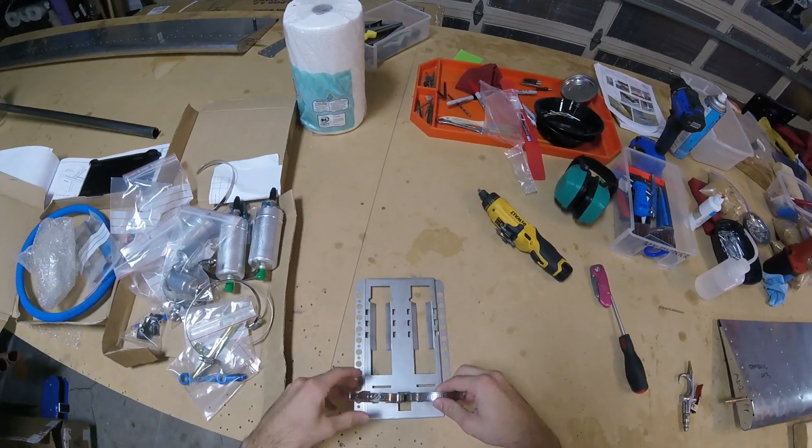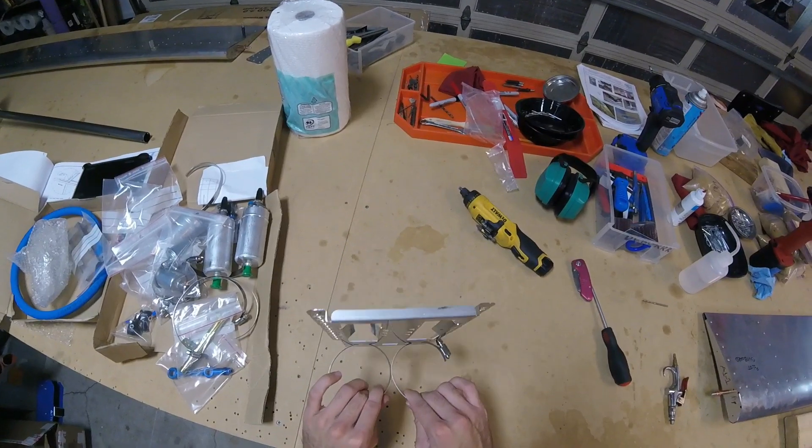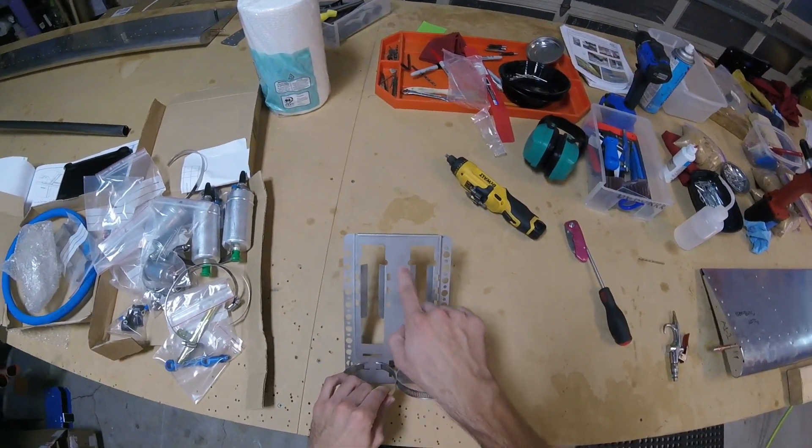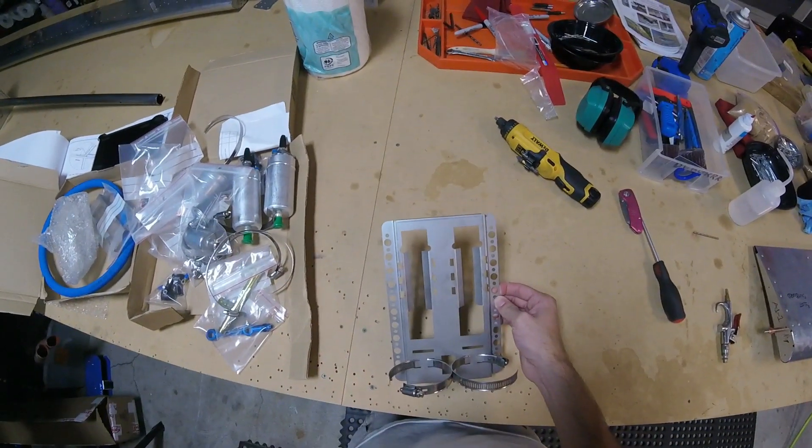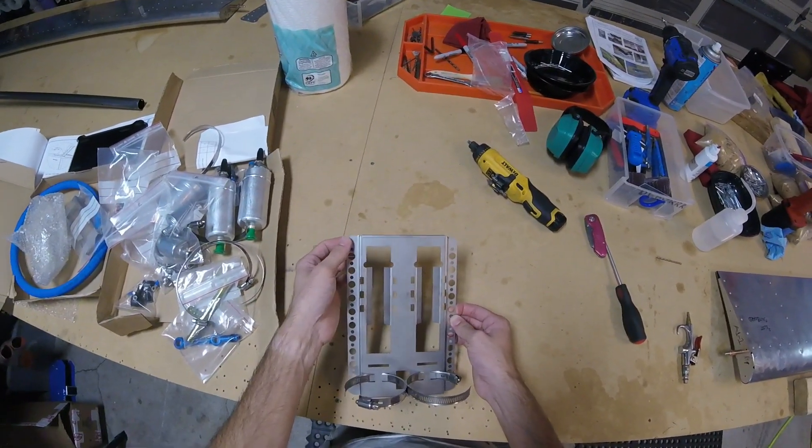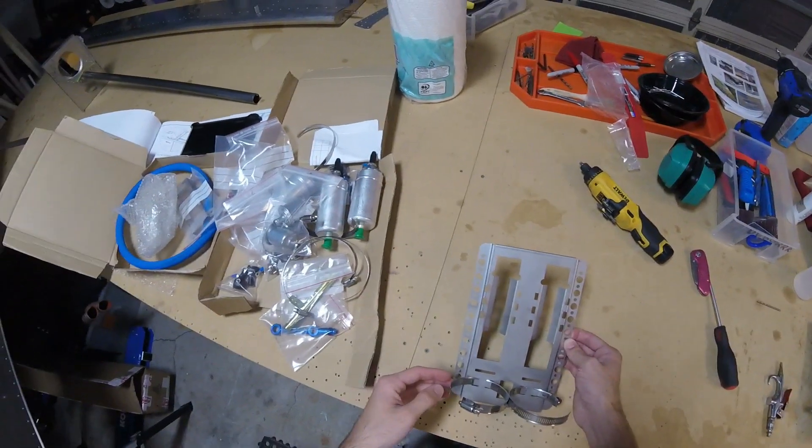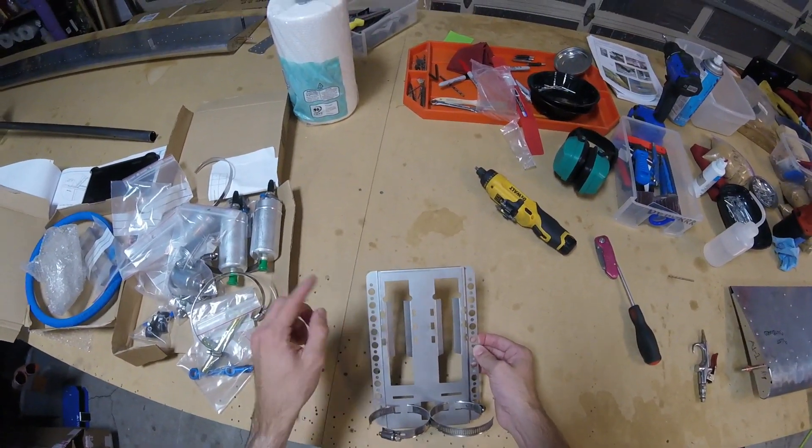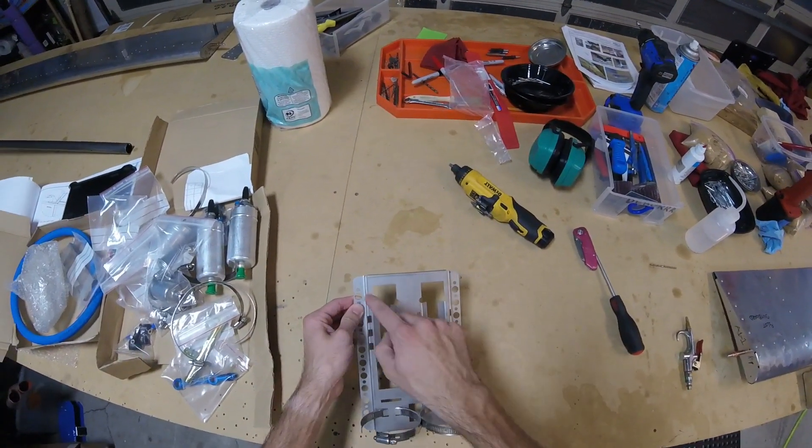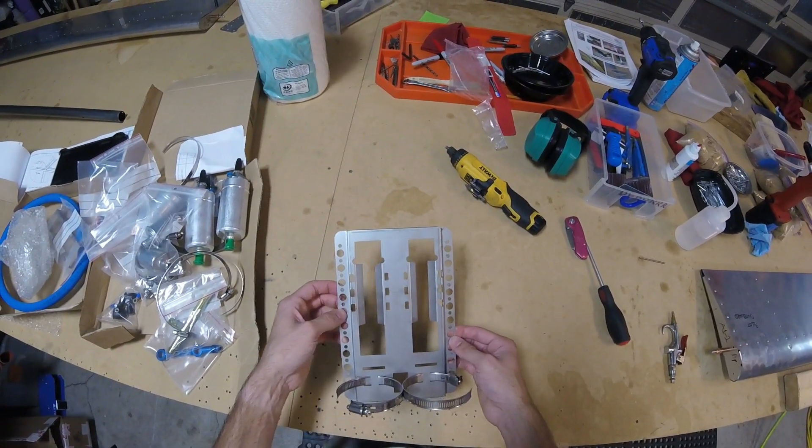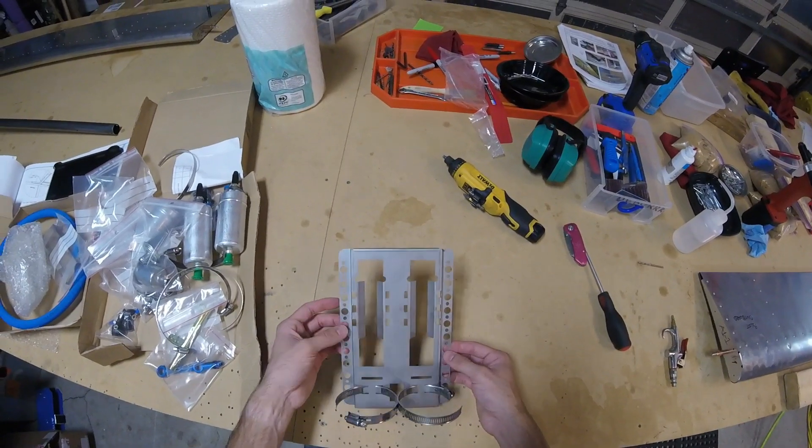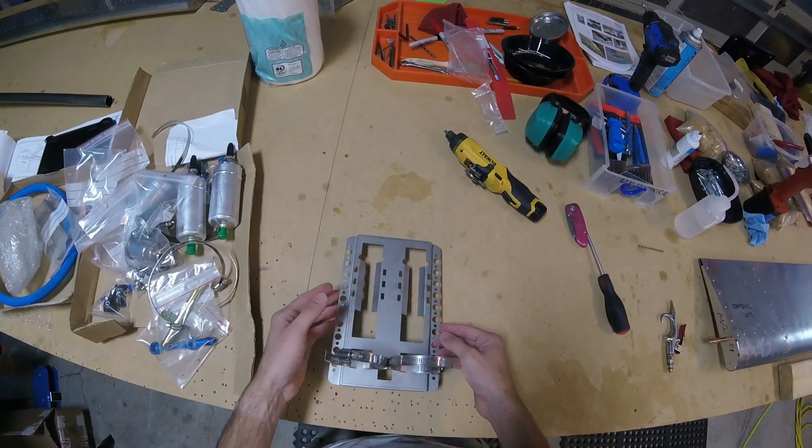Okay, hello, we're back. So after watching the home-built help thing about installing the UL power engine and all this stuff, that was helpful. So I think I figured out what I need to do now and have a better understanding of it. We still have issues with these things, but anyway, I'm going to drill out these holes to actually mount this thing to the firewall and then mark the spots to mount it on the firewall before I add anything else to this.